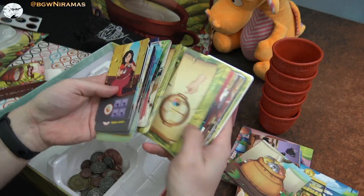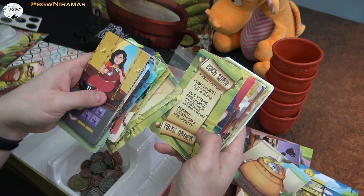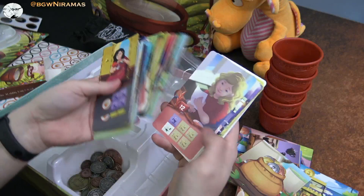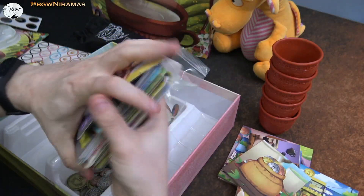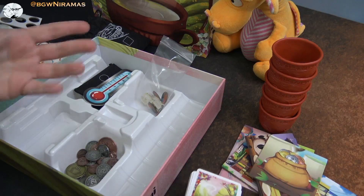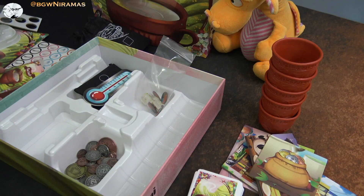So here are some cards: turn, visit market, take items from pantry, reserve customer, and fulfill an order. Yeah, I do like the look of this. I am excited to try it out — I'll do that soon in solo mode or with Draco as a two-player. We'll see. I'll be back with a gameplay video later on.